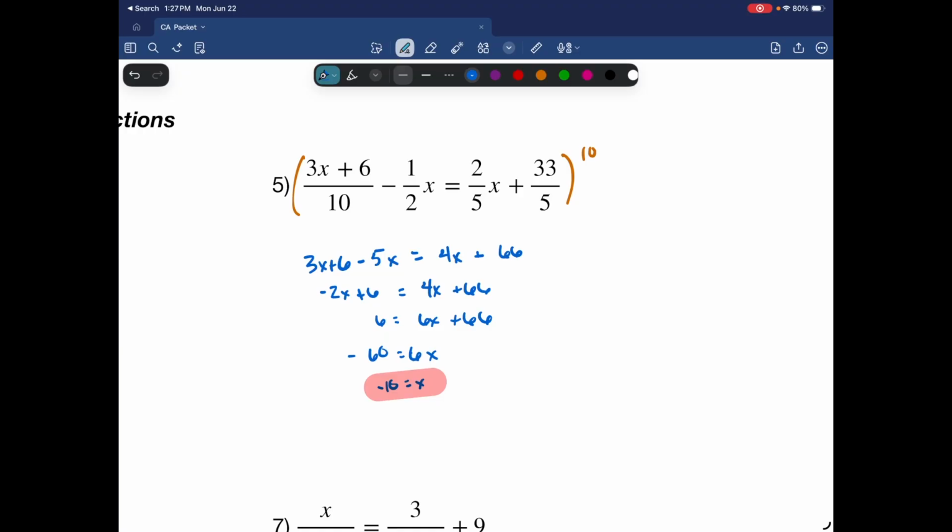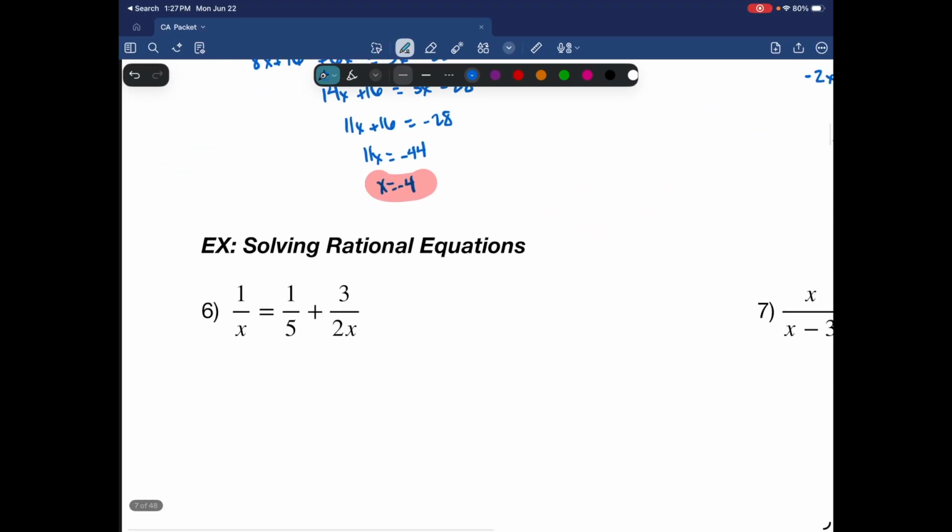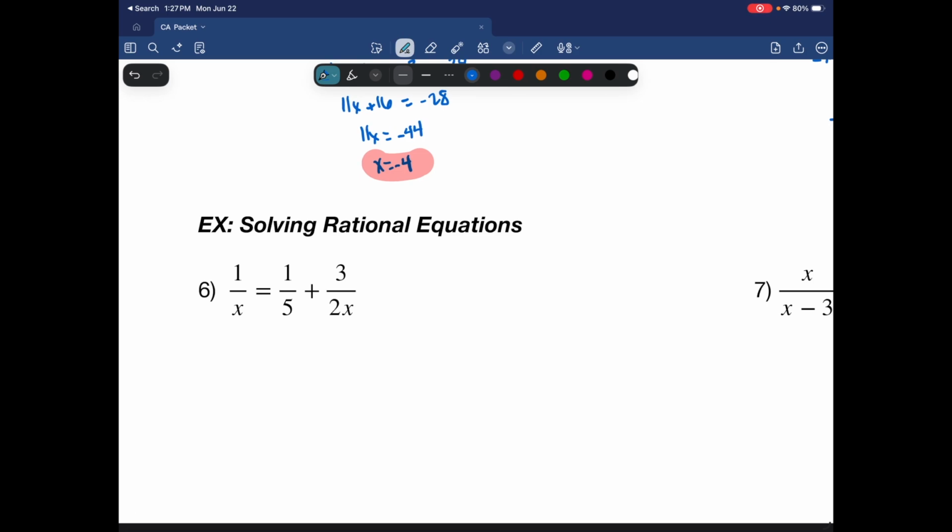Now, rational expressions. We've kind of already talked about this, but same thing. I'm going to get rid of the fractions. And this time, it becomes a rational expression and not just a fraction when there's variables in the bottom. So not only do we need to consider the domain, but we also need to actually solve for what x is. Okay, so my domain here, if you set x or 2x equal to 0, it breaks it. So I can't let x be 0. So my domain is everything but 0.